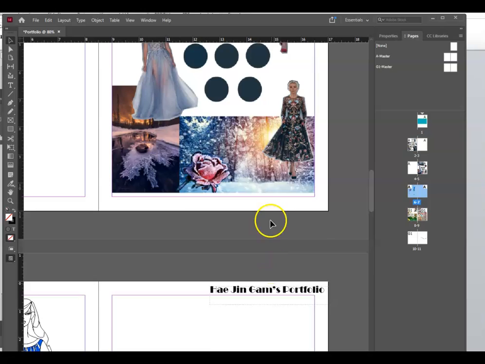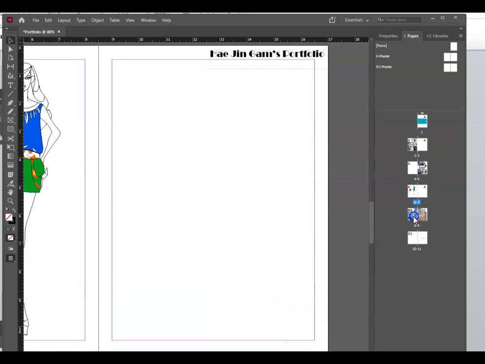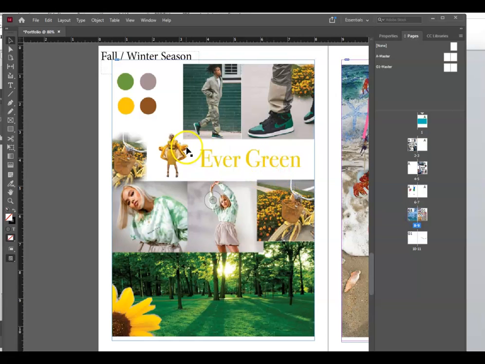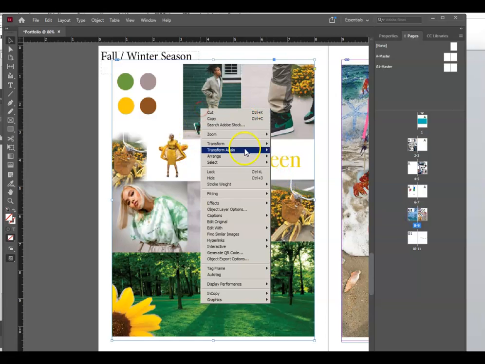So now it is automatically updated, okay? So again, whenever you want to change something, you need to right click and edit original, and it will open either Photoshop or other software, depending on the file format. Then you can modify it in each program, and once you save there, it will automatically update here.